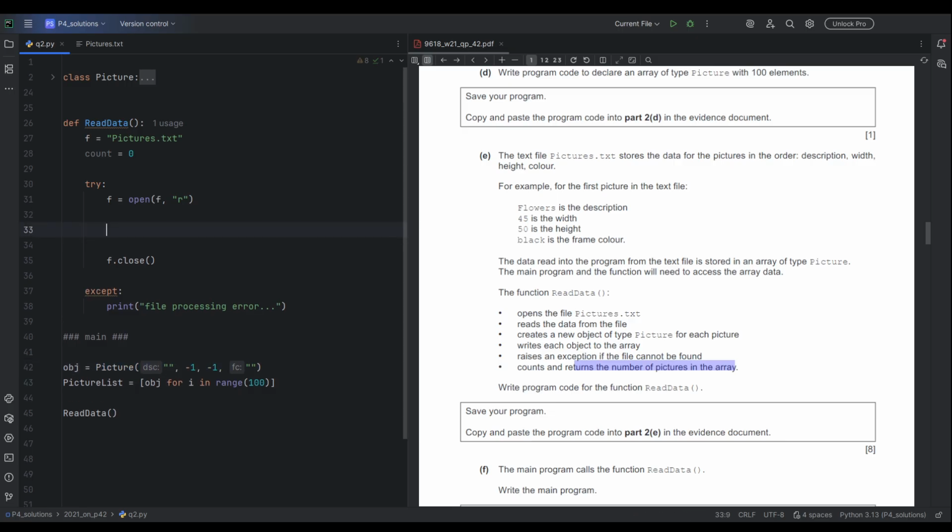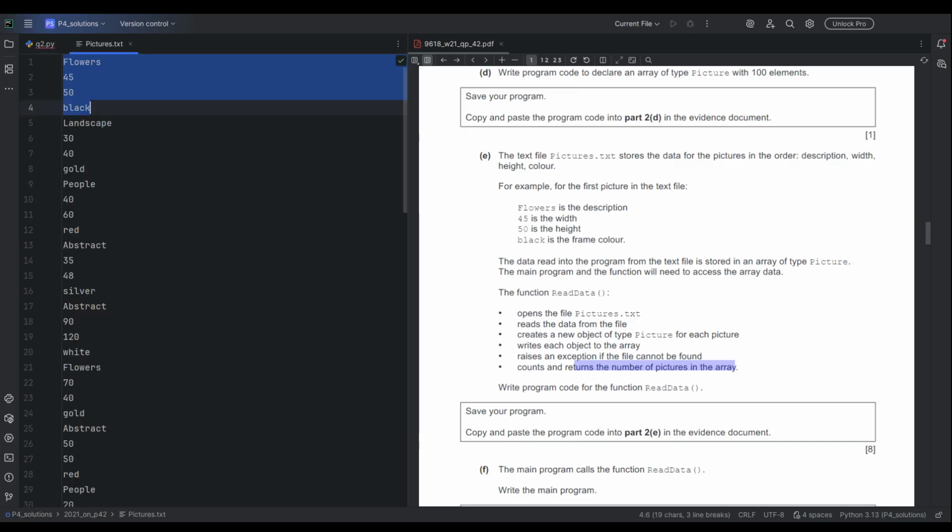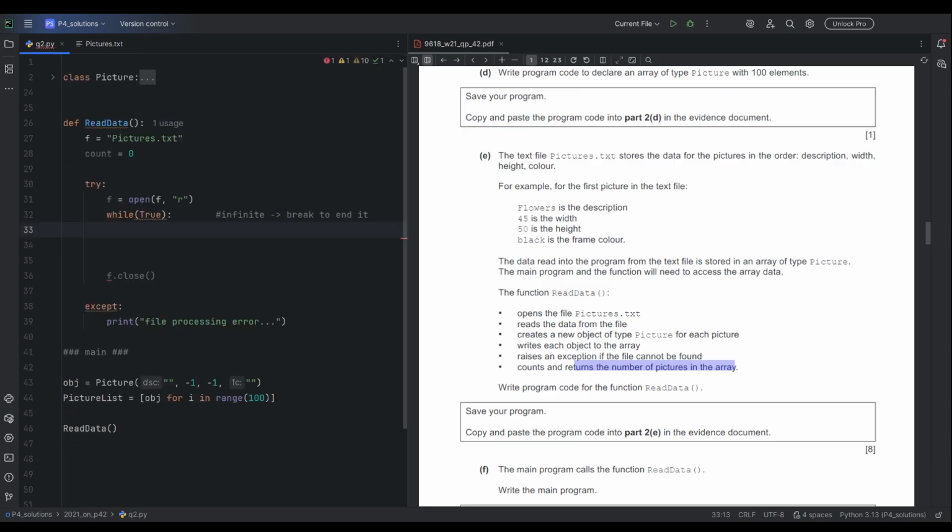Okay, the simplest way to do that would be to use a while True loop. A while True loop is basically an infinite loop, and you need to use the break statement to end it. And what we can do here is check the length of the first line. So let's say if I read the first line and the length is 0, it means that it's technically the end of file because there is no more text after this. So we will break the loop. And before we do that, we'll first read the line.